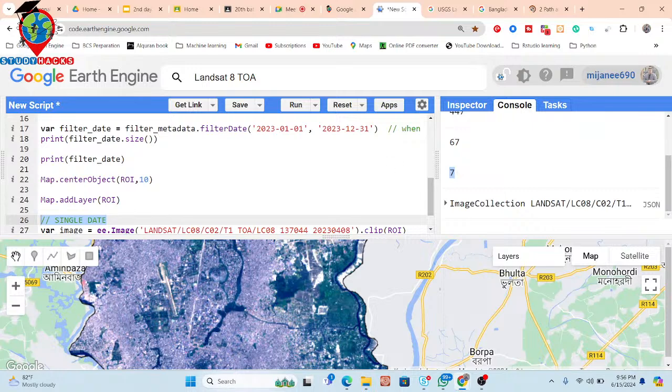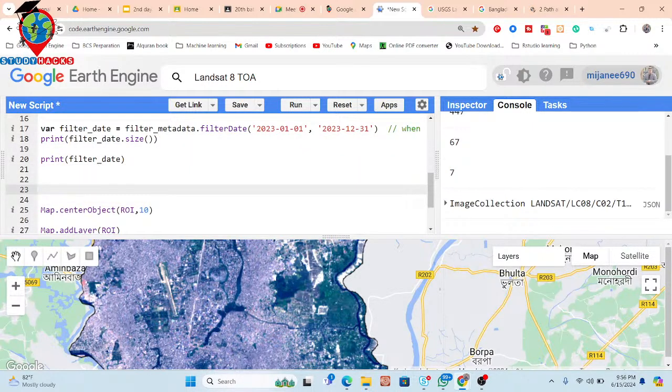So how can I create the composite? Just take a variable, and suppose I name it final image. I use all of the 7 images, so I simply copy the filter date, paste it here, and use the median function.